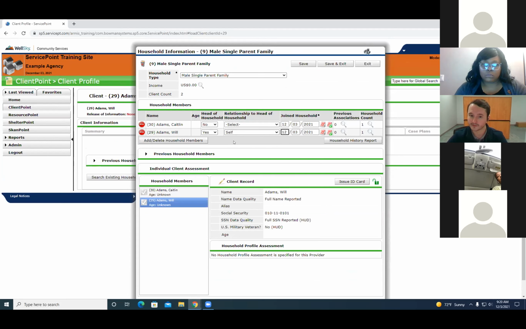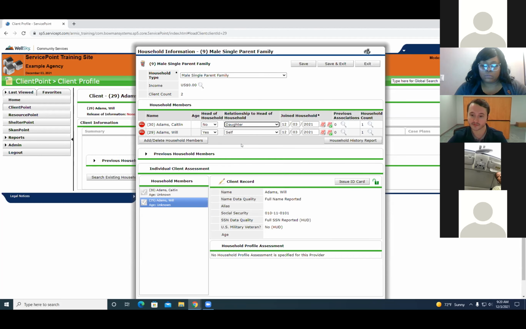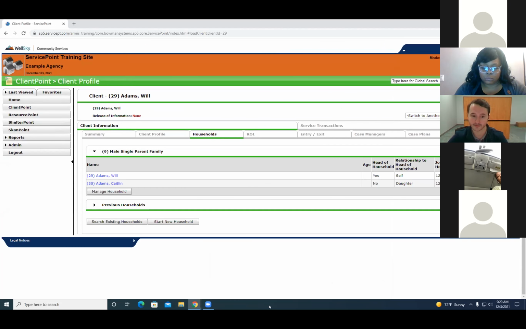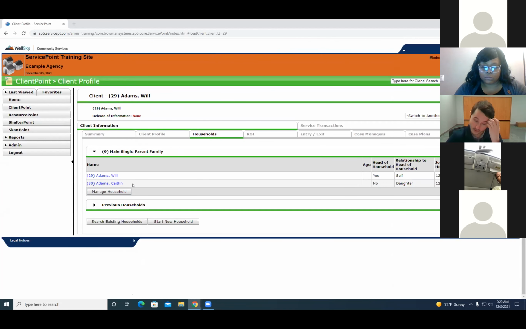This will automatically change to self. And then you'll need to make sure to give everybody else you've added a relationship. So we'll say that this is the daughter here. And then that's pretty much all there is to adding a household. You can then just click save and exit here at the bottom. And now their household will appear here in the household tab.